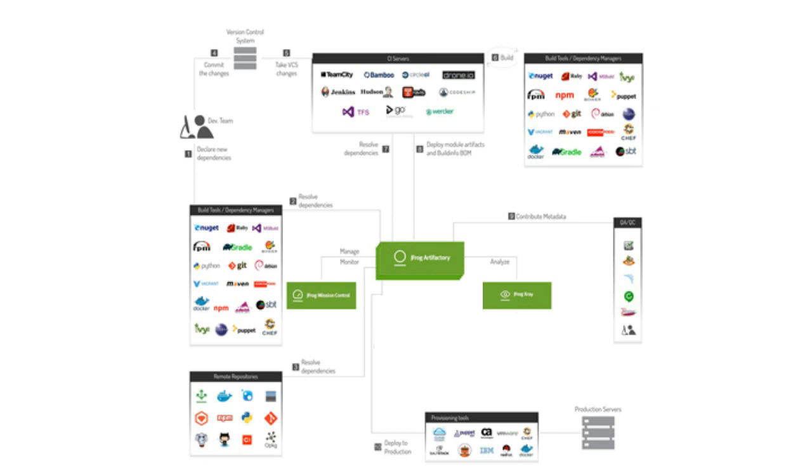And the next step will be actually deploying those artifacts onto different environments. And here again, the provisioning tools, like Chef, of course, work with the artifact that we produced previously in Artifactory and deploy those artifacts to different environments.